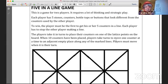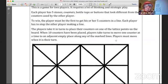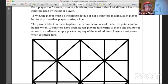The player must be the first to get his or her 5 counters in a line. Each player has to stop the other player making a line. So we're going to take it in turns to place our counters. I'm going to be red. I'm going to go first. Whoops, I'm going to put it there, see what happens. Once the 10 counters have been placed, then we can start moving.